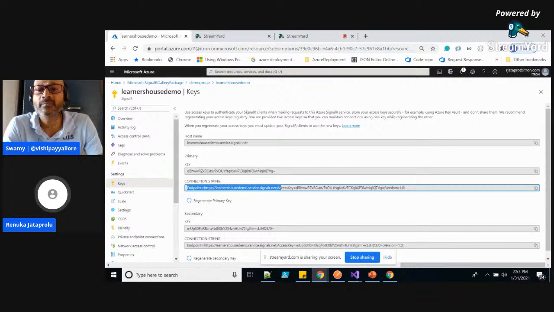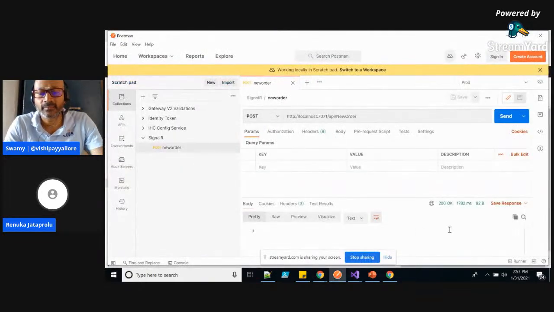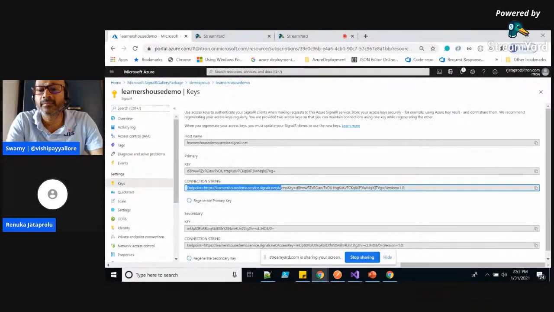Suppose I have an application which will put content into the blob storage, and I would like to get notified about it. Then we can use a blob trigger. The function app will get triggered whenever there is a data upload to blob, and then we can use SignalR there. I just used an HTTP trigger because I wanted to make an explicit API call. We can use Service Bus or anything that we want to have.